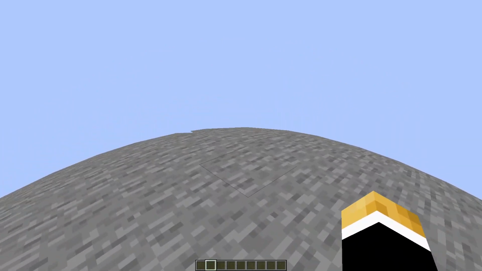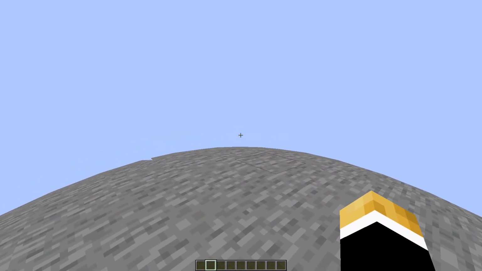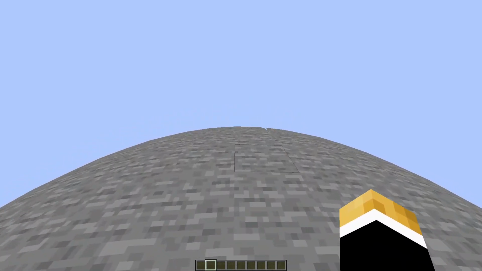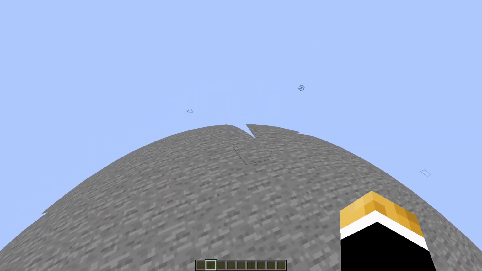As you can see, there's still those artifacts on the edges here, and if you go over, you see how it targeted that block way far away from me. And if I continue going over here, you should eventually see that. That's the corner of your world.